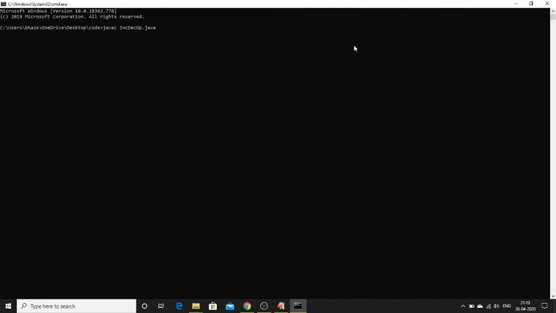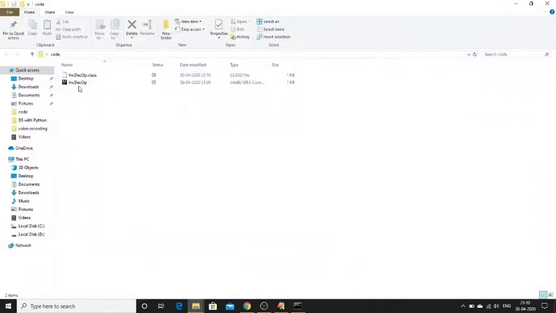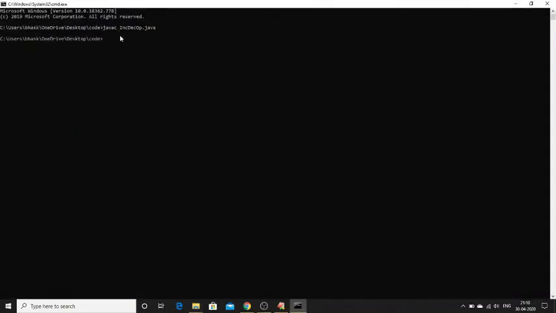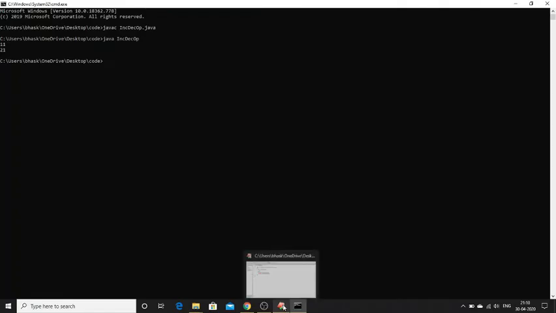So we'll just compile it. It's compiled successfully. If it's compiled successfully, you can see the dot class file generated, and we'll run that dot class file now using the java command. So for that, java IncDecOp. Here no need of extension. So we'll just run this file. If we run it, we can see 11 and 21 is printed.